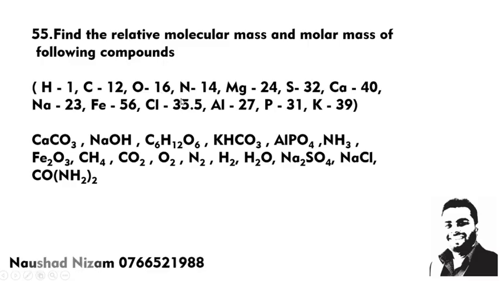මෙන්න මේ relative atomic masses ටික අපිට දීලා තියෙනවා. Now they have given it. Now we have to substitute the values, right? So calcium carbonate is a molecule. Now you have to find out the relative molecular mass using the atomic masses. So calcium, the relative atomic mass is 40.